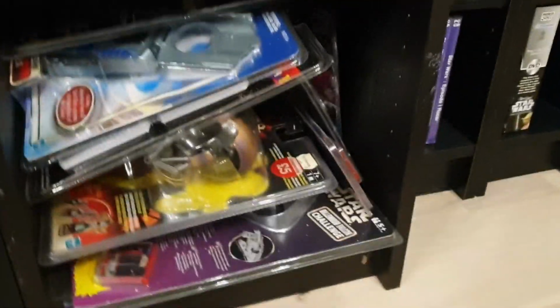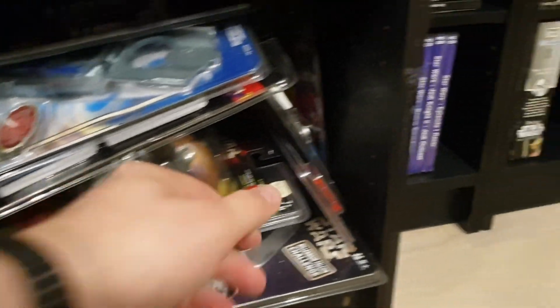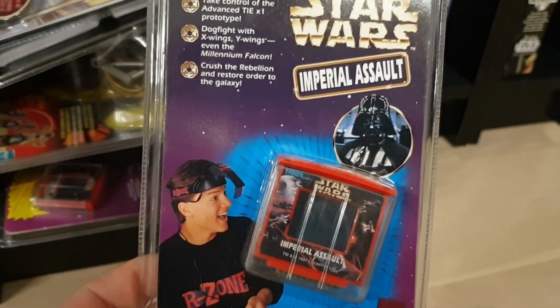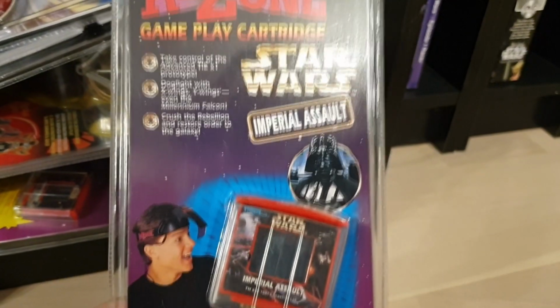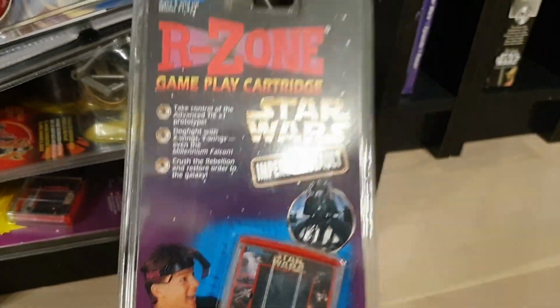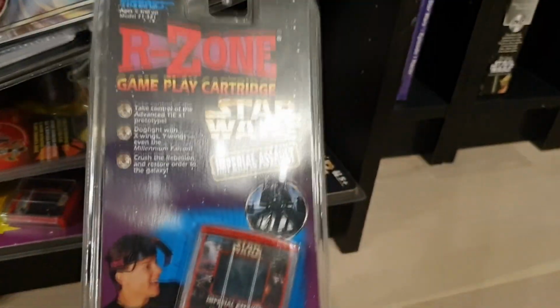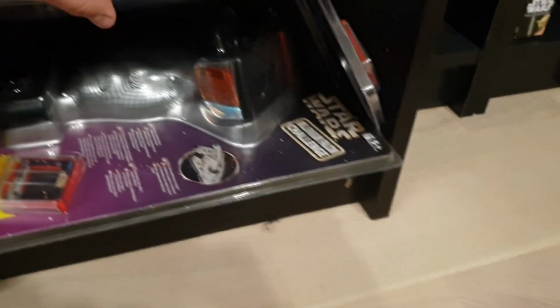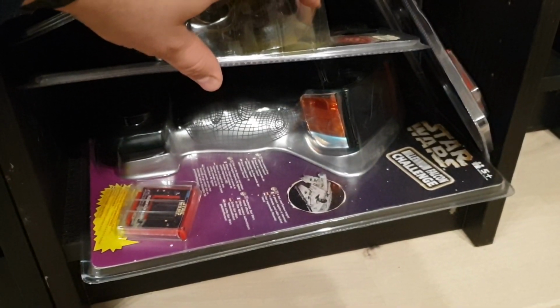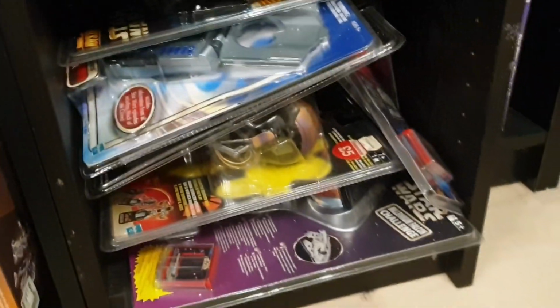Down here, it's not pretty. I've started collecting some Tiger Electronics. Actually, some of these, the R-Zone ones, are on cartridges, so they count as games and systems. Do I want to collect them all? Probably not. But some of them are actually quite cheap. And I actually got the weird VR headset down here. But again, this is for another video once I get a few more of these.